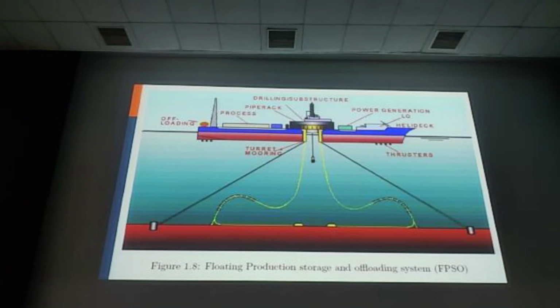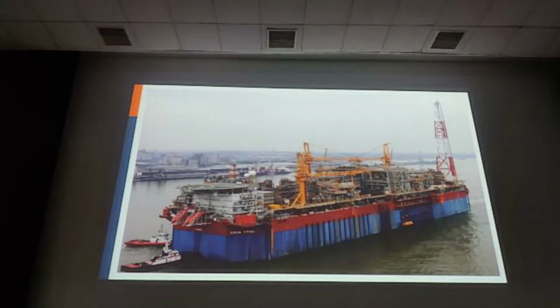Next, another option is FPSO. Here we can take some old ship, or even construct a tanker, and on top of that we build all the platforms for processing. We can store the oil inside it, and unload it using an unloading tank. An old purchased tank is modified to suit it.